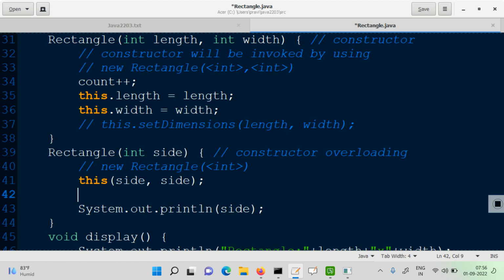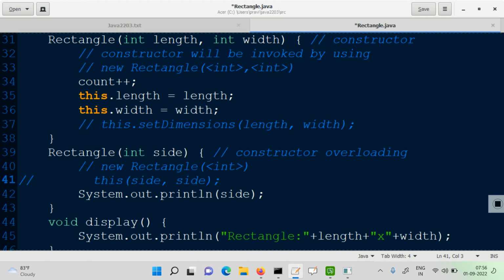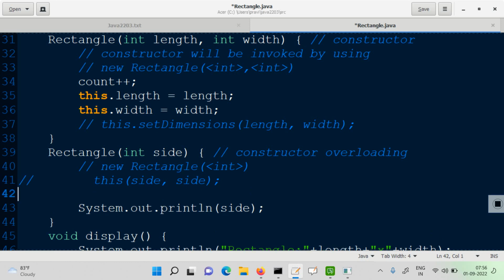But someday, maybe someone is making a modification on this class, and he has commented this out, and he is doing something else here. Some other way, maybe calling the set dimensions here. He says, I don't need to call that constructor. Let me try the set dimensions, and I will use side comma side. So that should achieve what I was achieving in that.